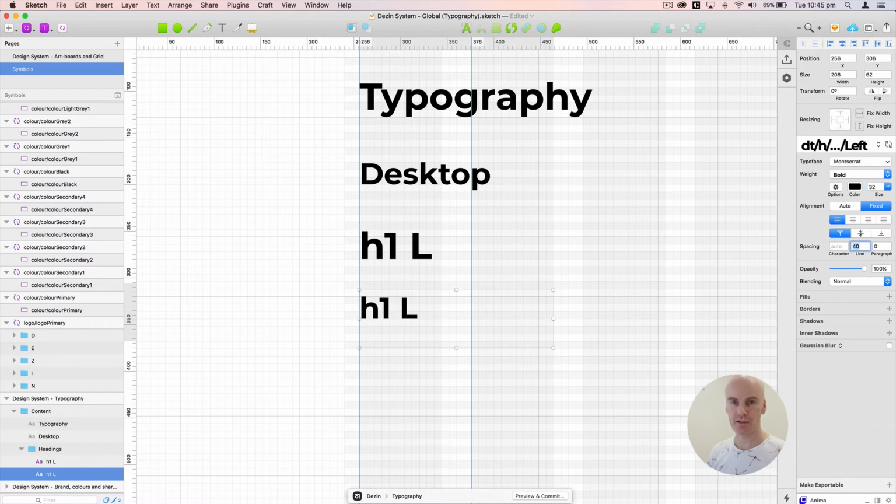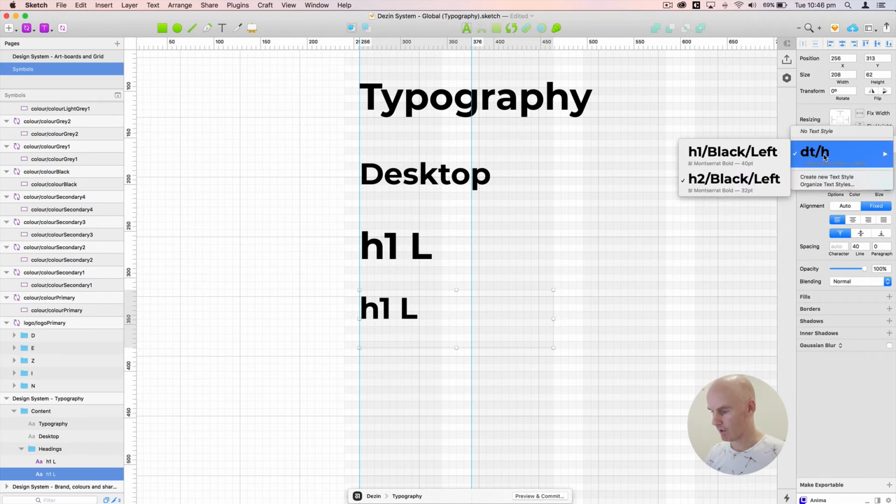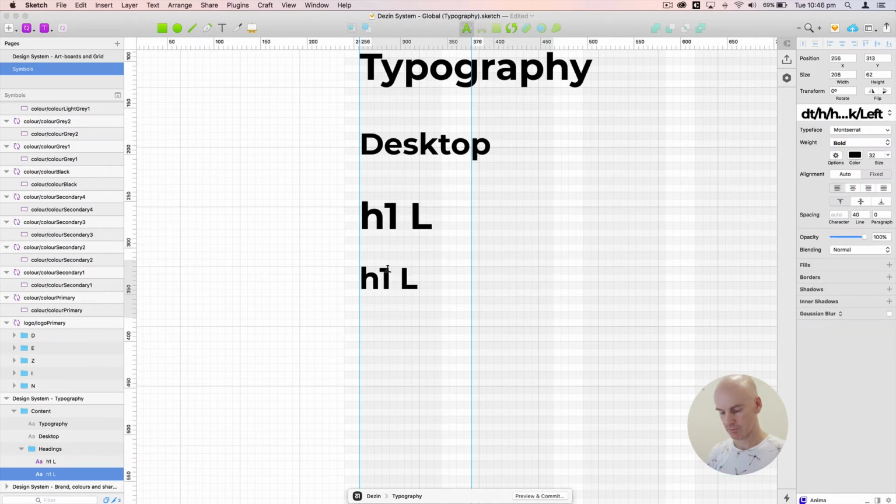So 32 is the size and 40 is the line height. Create a new style. Change this to H2. And you can see we've got desktop H /H1 and H2. So naming conventions are starting to kick in as they did with the color styles and the shapes and the shadows.